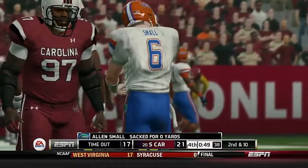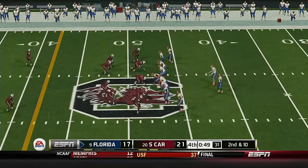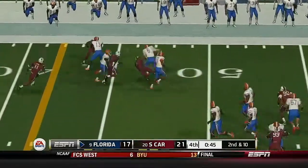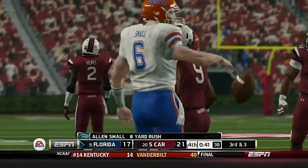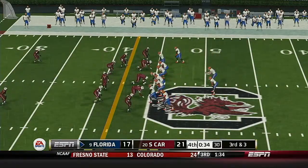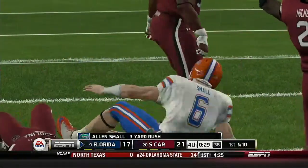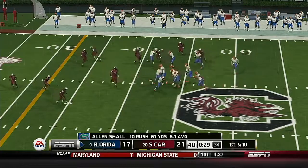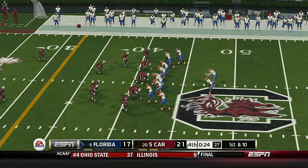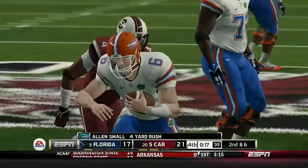Scramble down. He can't get away from the pressure. And we've seen just why many call this kid one of the best defensive players in the country. This guy's just at another level. It just looks like he is stronger and faster than everybody else on the field. Now he's scrambling. Brought down at the 45-yard line. He's scrambling, and he dives forward. Now he tries to buy some time, and they make the stop right around the 38-yard line.